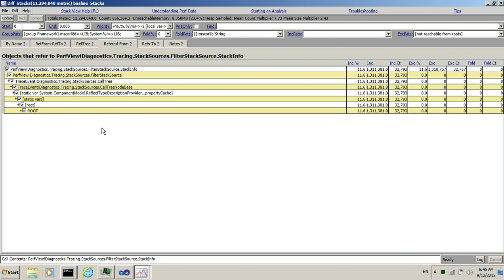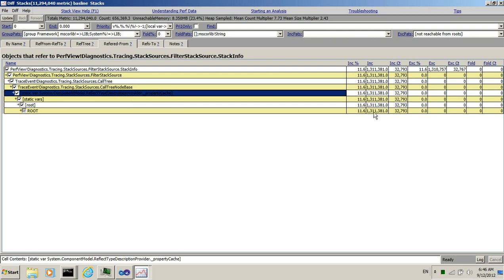This one looks much more like it's a problem. Again, in order to understand what's going on here, you need to understand something about the program. These call tree node base items here represent a line on this stack viewer. And because of the navigation requirements of a stack viewer, I need to be able to get from any line basically to anywhere else. So each of these nodes do point back to their call tree, and then the call tree points at everything. And that call tree also points at some shared information.